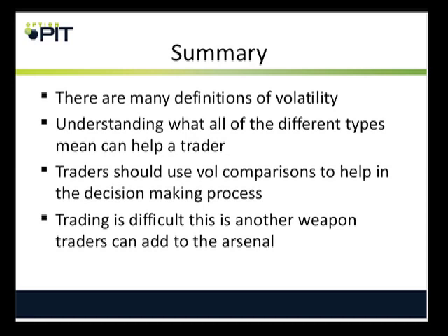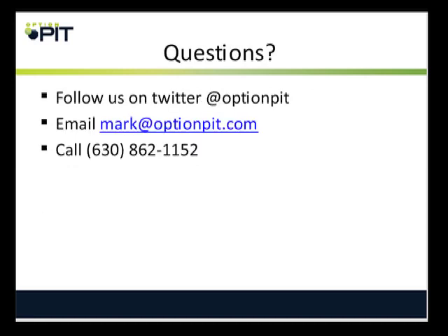All right. So there are many definitions of volatility. Understanding what all the different types can mean can help a trader. Traders that use vol comparisons to help their decision-making process, you're going to be a happy camper you did that. And trading is difficult. This is another weapon that traders can add to the arsenal. Anytime I do these, I expect to get a lot of questions, so I like to give myself plenty of time. It's a nice, rich topic, and I went over some of it, but I think this is such a deep topic. It's important to just pull it off in small pieces.